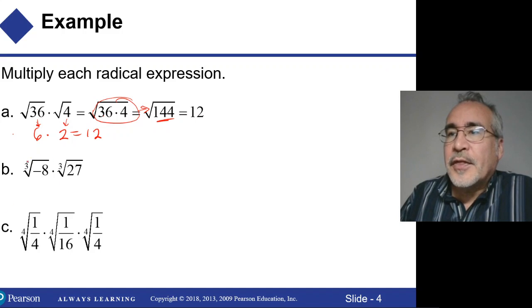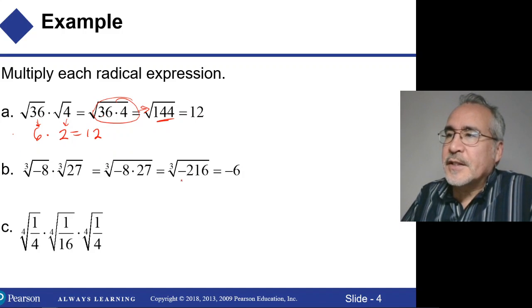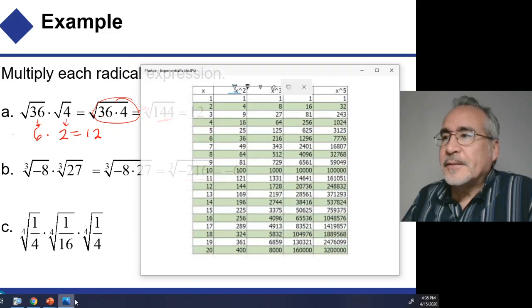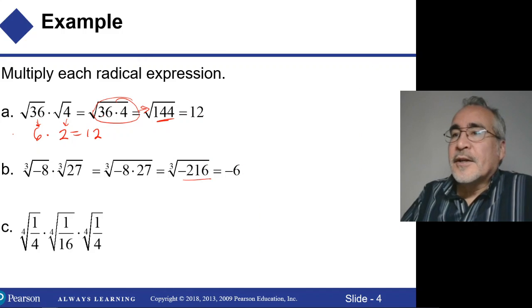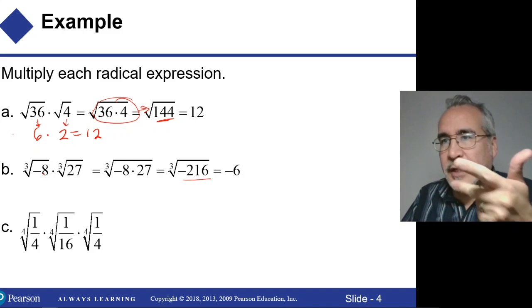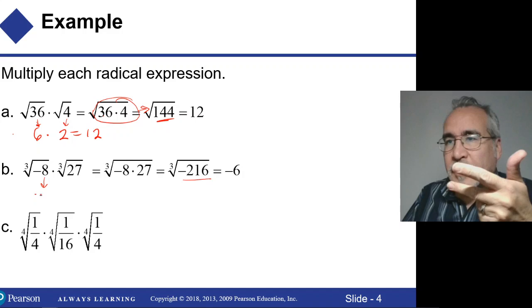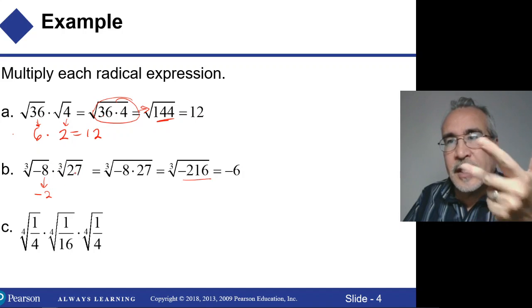How about this one? Now this is a third root, so that means you need a power of 3. Again, we can multiply these out. Let me just show you what happens. You get 216. Now I'm definitely going to need to look that up in the table. It's a third root. Here's 216, that's 6. We could do that. Or if we go here, I have a better chance. I remember 8 is 2 times 2 times 2, so this is going to become negative 2. The cube root of 27 is 3 times 3 is 9 times 3 more is 27.